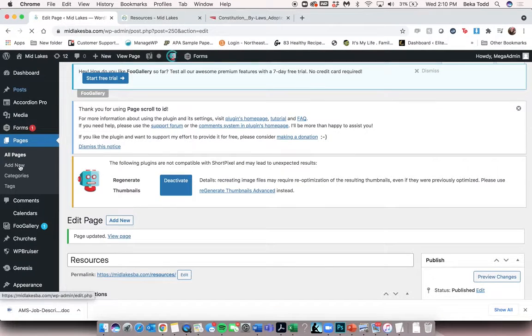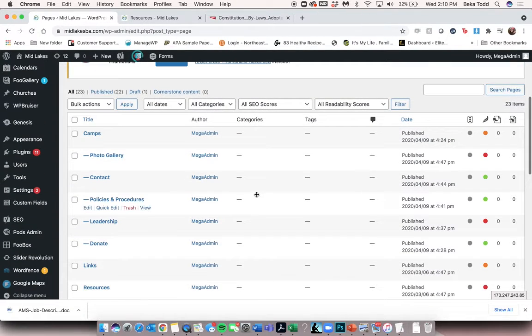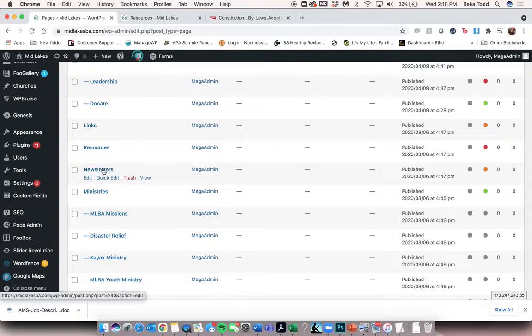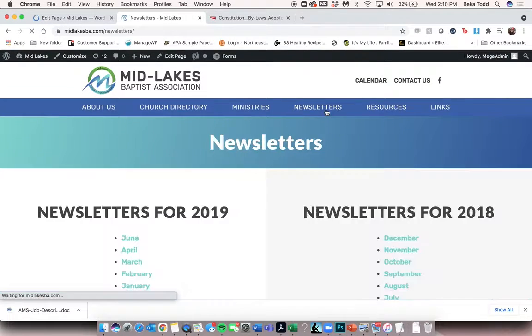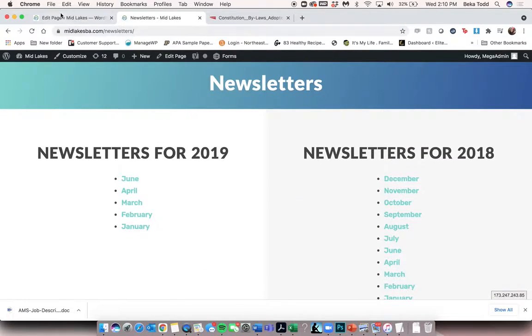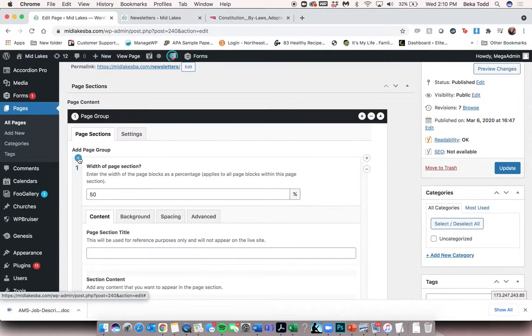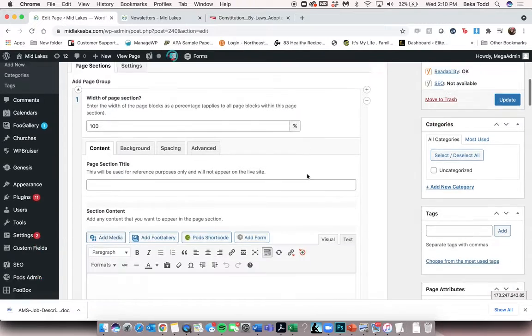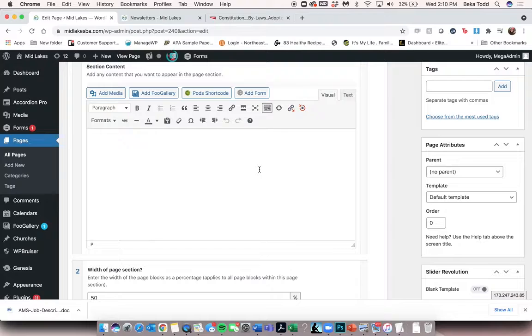So let's go look at the newsletters page. Same idea is kind of at play here. So if you want to create a new section for newsletters for 2020, I'll just add a row and it's going to show up above those other rows so I can start adding it. So basically what I will do is newsletters for 2021.